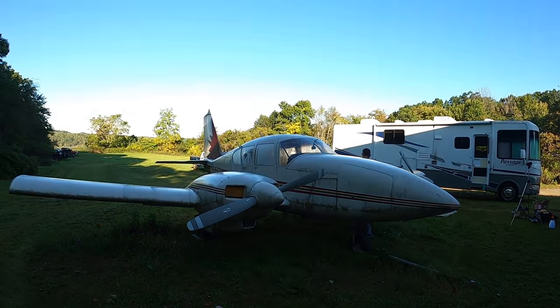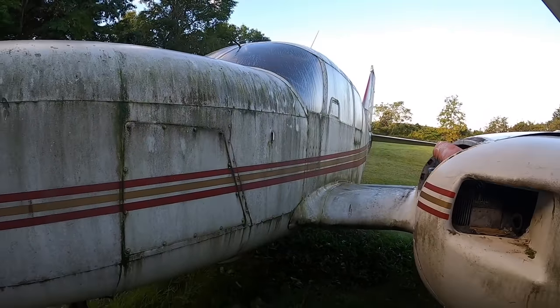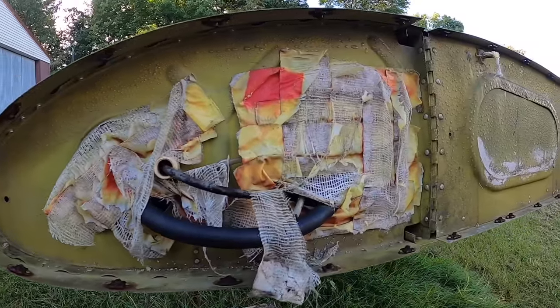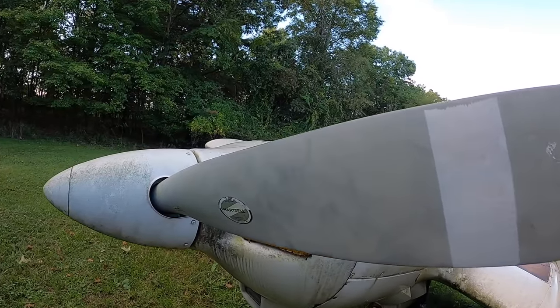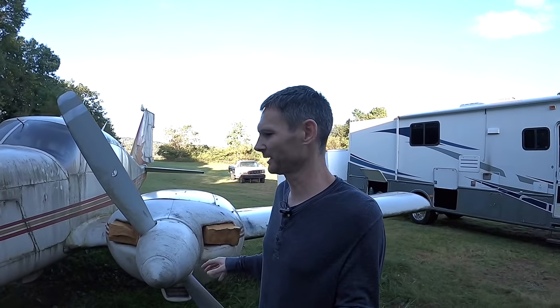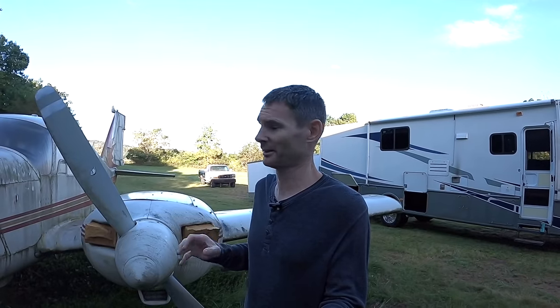On today's episode of Jimmy's World, we're going to see if we can get this airplane started after more than 7 years. Let's do this. We need to come up with a name for her. It's known as the Az truck because it doesn't fly very fast for what it is, but it will carry literally a ton of stuff.